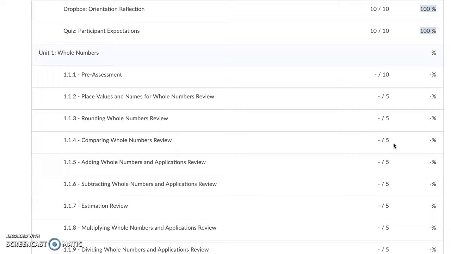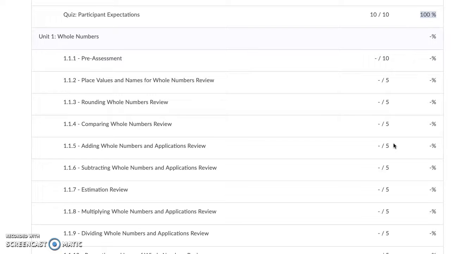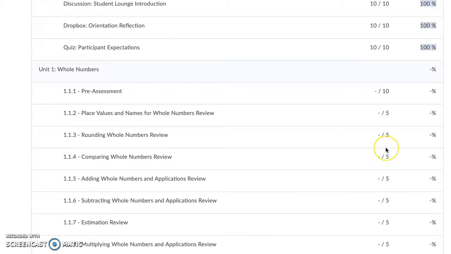So it takes a lot of time, and I only do it once a week so that I don't have to keep doing it every day and checking every day. So if I send your progress report on Saturday morning and you notice that there's zeros and you're trying to go back and fix them, and you fix them and it doesn't automatically change your grade, it doesn't mean you haven't fixed it. It just means that, guess what? I haven't gotten to my weekly grade input yet, and I try to do the weekly grade input sometime on Friday. So just keep that in mind, because I don't want you to freak out when you don't see it change immediately. We all want to feel like it changes immediately.